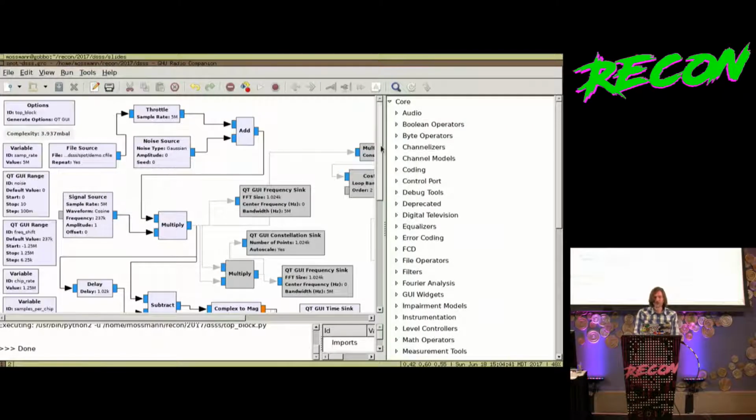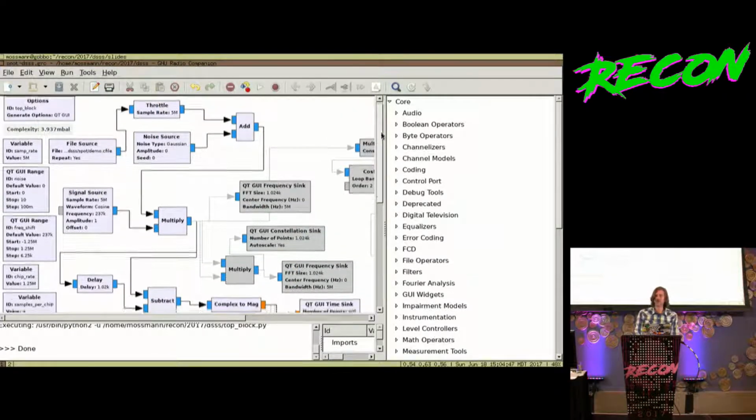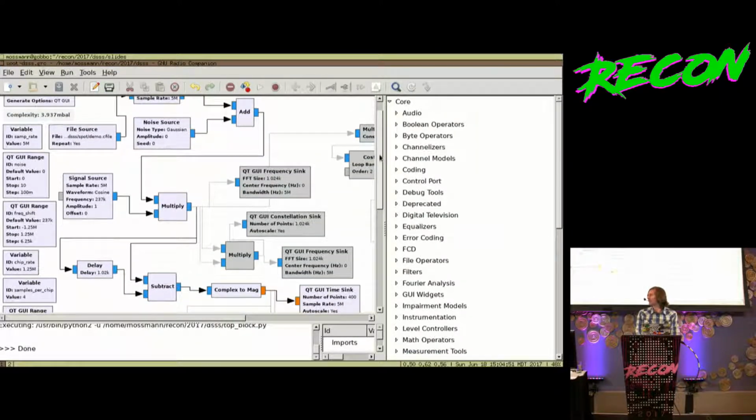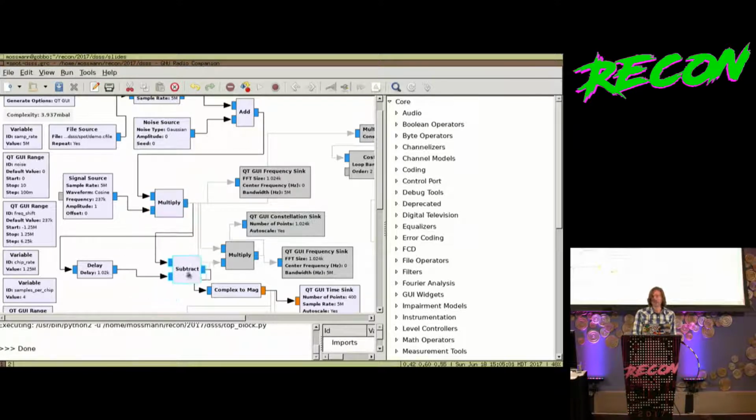So to summarize, direct sequence spread spectrum signals are pretty cool. They tend to be really immune to noise and interference, but they also tend to be touted as ways to make signals difficult to detect and difficult to intercept. And it turns out that doing very little bits of math, like squaring or subtracting, is enough to make it entirely possible to blindly reverse engineer these things and detect them. Thank you very much.